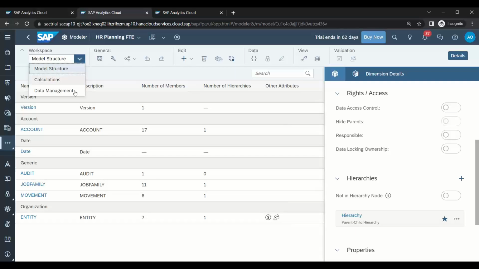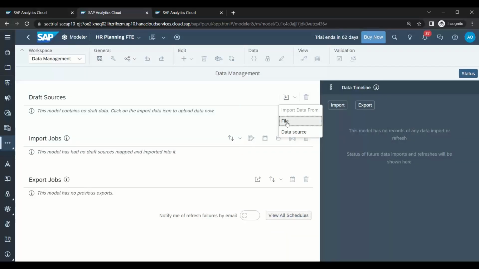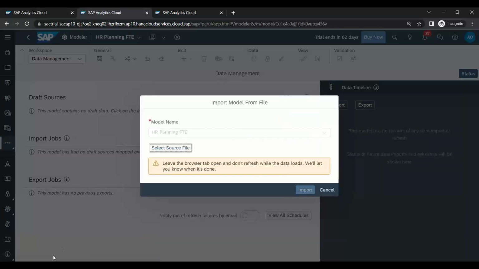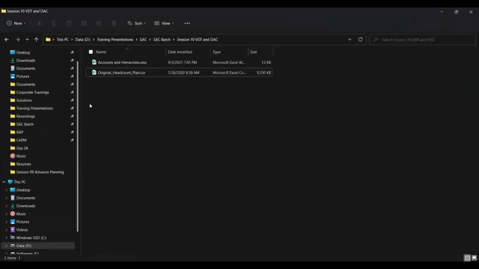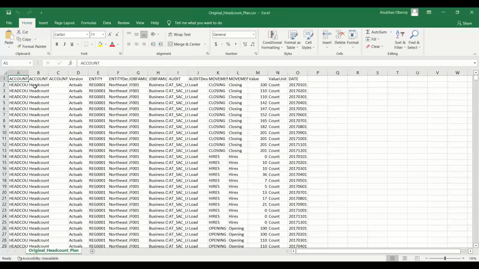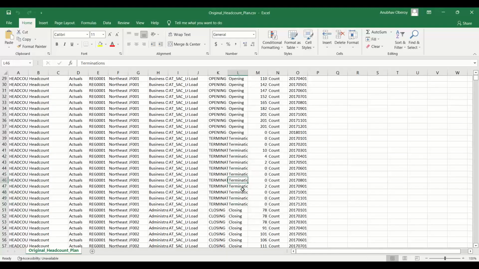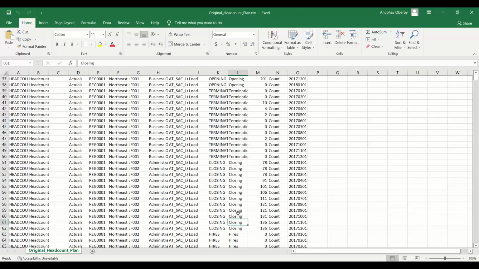The next step is to do data management. We have done this slowly in the last class, and I'm just repeating it once again, but with a different data set. Let's click on file, and we're going to import the data from our sheet, the original headcount plan sheet. If you go back to this data set, you can see we have headcount values of our hires, opening balances, terminations, and closing balances on different dates.